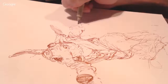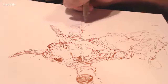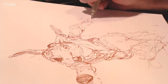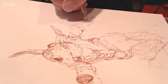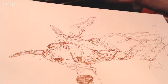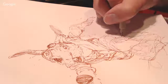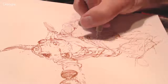Just going to put another, maybe do that. Let's see here. How do I want this to go? Claw back there. Maybe I want his paw upturned a little bit. That's fine. Let's give it a little bit of fur wafting off. Just wafting. I don't know what kind of pants people wear. It's steampunk, in Steampunk Town. I'll figure it out later.